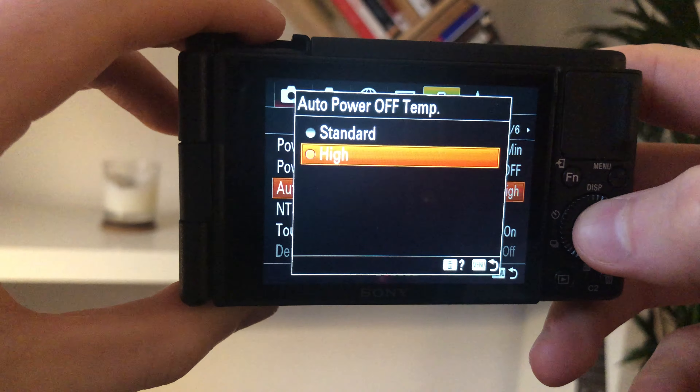The second thing that really does annoy me about this camera: if you're filming in 4K — I film at 4K, 25 frames per second — you get this issue every 20 to 30 minutes where you'll get an error saying internal warning, basically the camera's got too hot and needs to be turned off for a couple of minutes. There are some things you can do to mitigate this; there's an option where you can turn the setting to high and this does help, but unfortunately you will still get that error every so often. This is particularly annoying for new YouTubers because we mess up our scenes and scripts quite a lot and end up doing many takes. Maybe filming in 1080p might be a better option than 4K, particularly for longer videos.